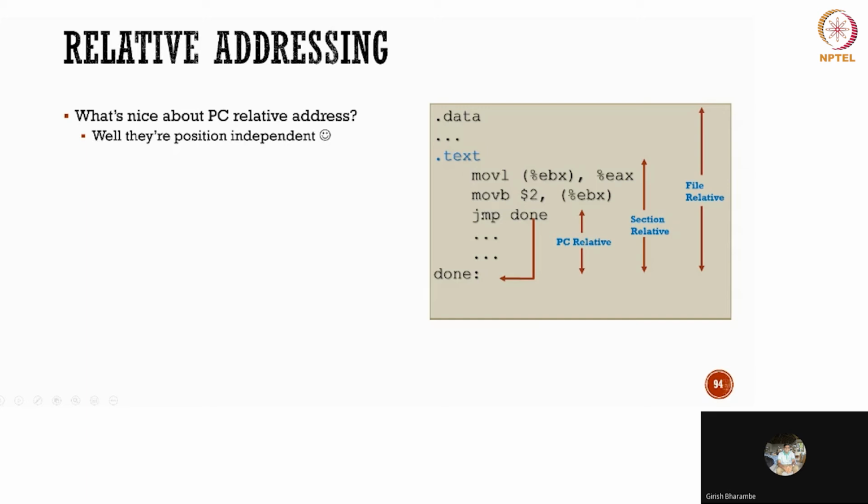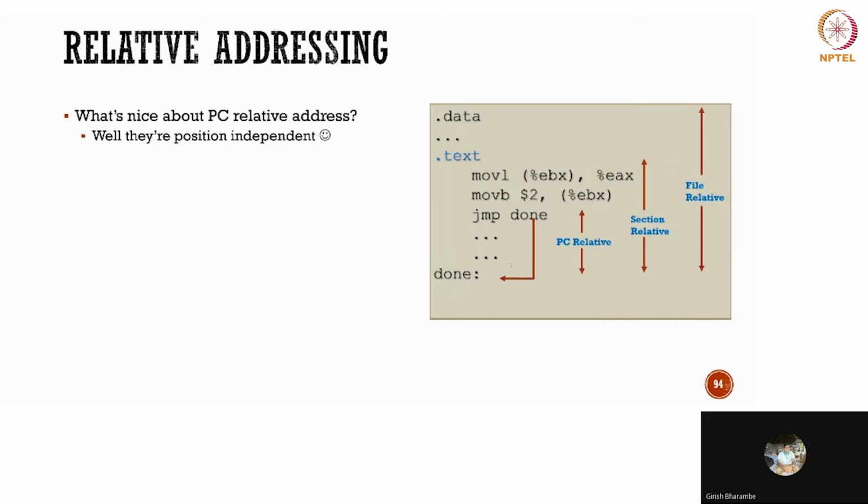Okay. Now the good part about this PC relative address is that no matter where the program is loaded, it is always the same, right? So even if the .text gets loaded at 1000, this jump would still work. If you say it is loaded at 5000, it would still work, because you are not adding anything in between here. So the offset remains the same, right?